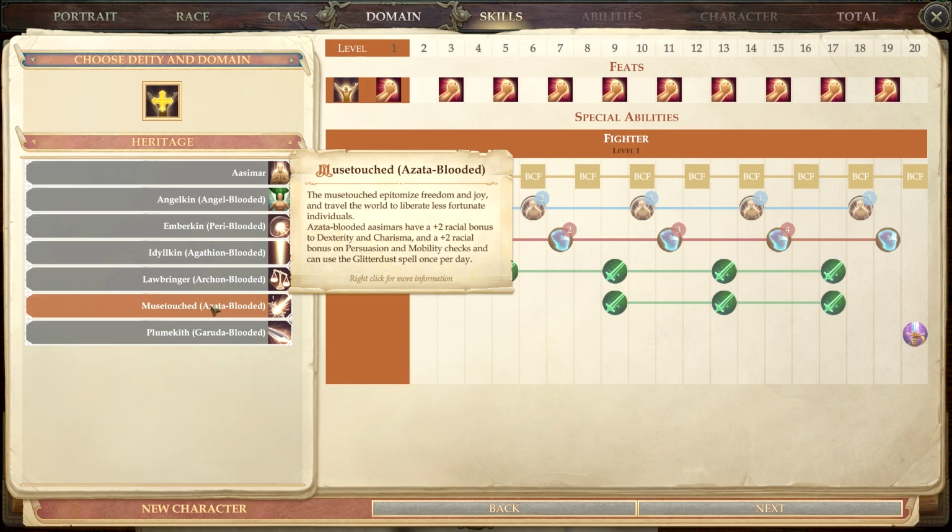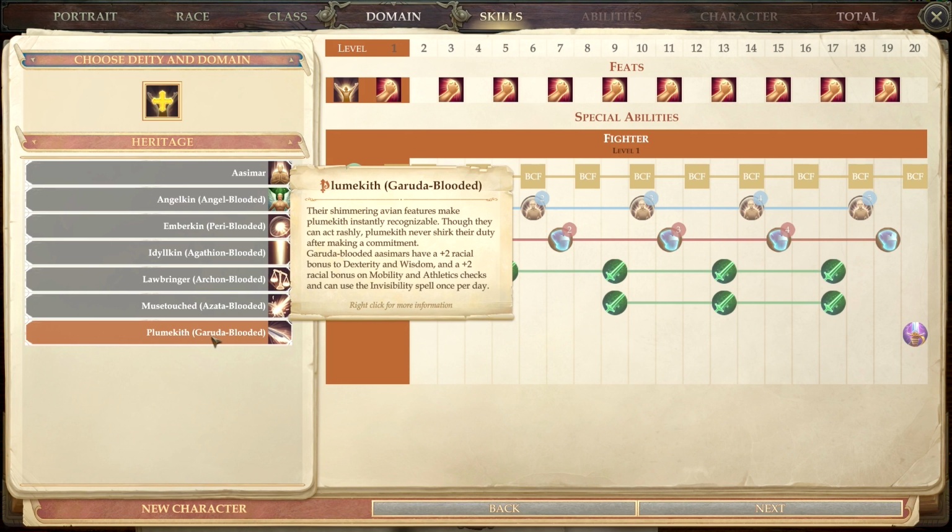Muse-touched. Azata-blooded Azemirs have +2 racial bonus to Dexterity and Charisma, a +2 racial bonus on Persuasion and Mobility checks, and can use Glitterdust once per day. Plumekith. Garuda-blooded Azemirs have +2 racial bonus to Dexterity and Wisdom, a +2 racial bonus on Mobility and Athletics, and can use Invisibility spell once per day.